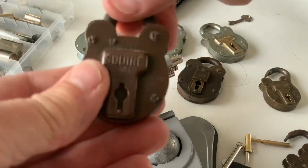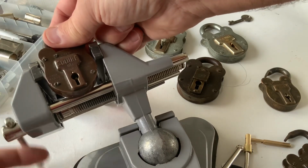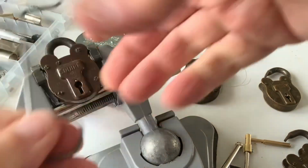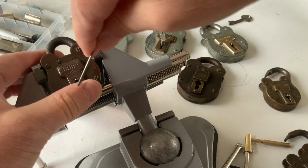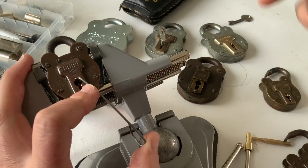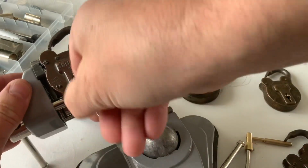And then we've got this little one as well, same type. Same method. It's all locked up. In with the wire, bring it all the way around, get your tension on it, and again, go in with your pick. Oh, look at that, straight away. That can't be much good inside of that one.